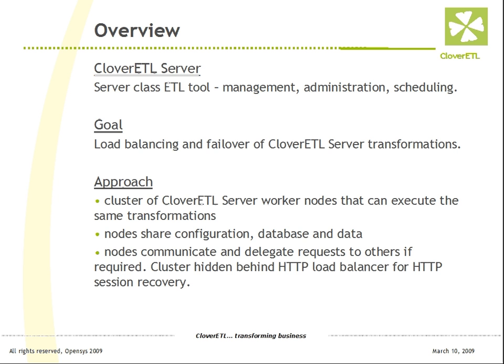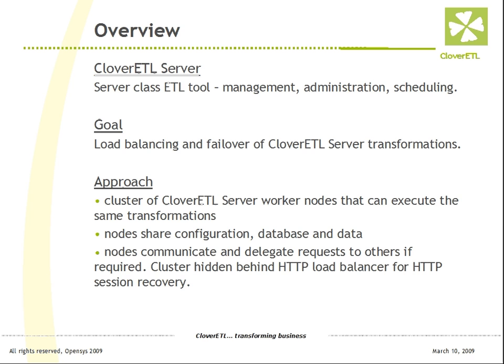The approach chosen is a cluster of CloverETL server work nodes. All of these nodes can execute the same transformations on the same data, so they act as interchangeable black boxes, producing the same results. That means that the nodes share the same configuration, such as user accounts, and the same data on all shared file systems.